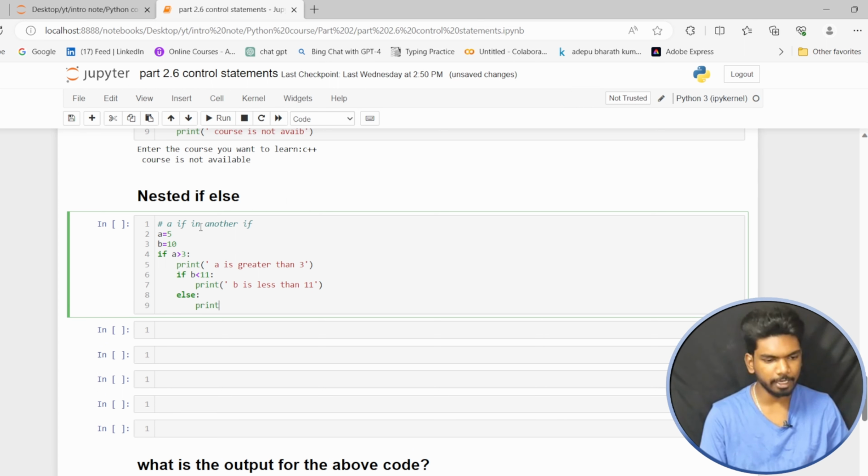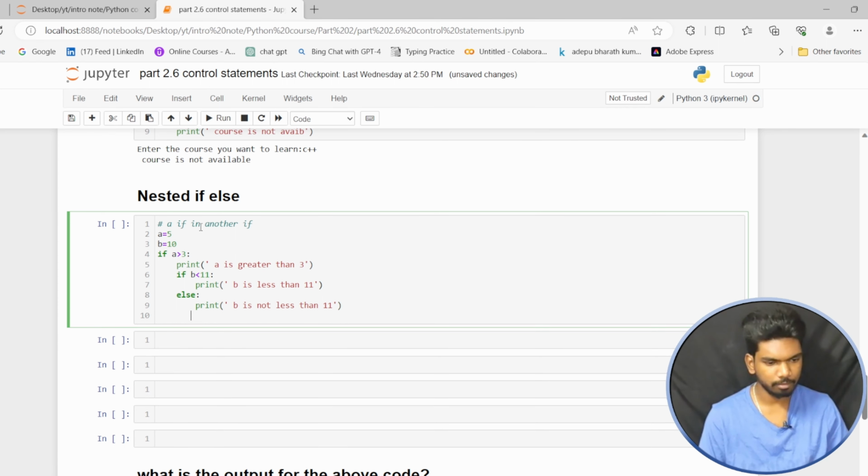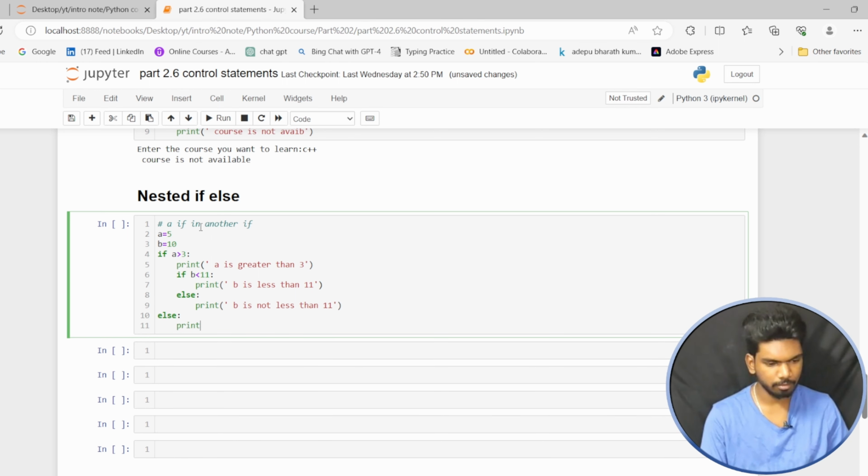So now I want to give else condition for this inner if. I'm giving the message b is not less than 11. And then I'm giving else for this outer if: A is not greater than 3.